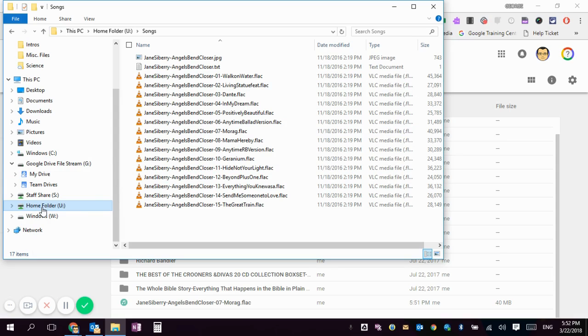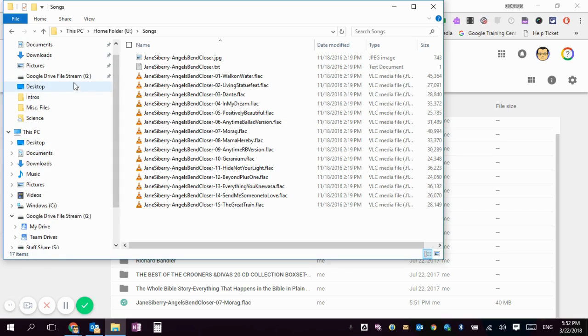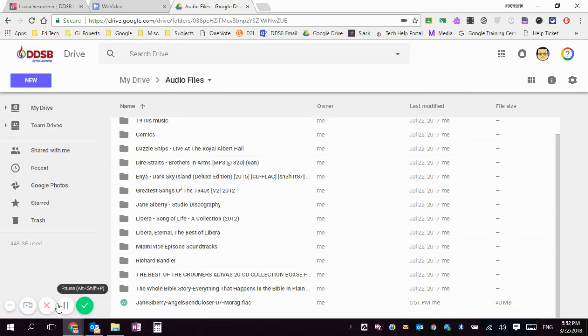Once you start deleting files off your home folder, you'll have lots more space, but again, I encourage you not to save things on your home folder anymore. I would save everything on your Google Drive file stream or to your Google Drive. That being said, because as I said, it has unlimited file storage for you, and you can access those files anywhere in the world 24/7, 365 days a year on any computer that has an internet connection.